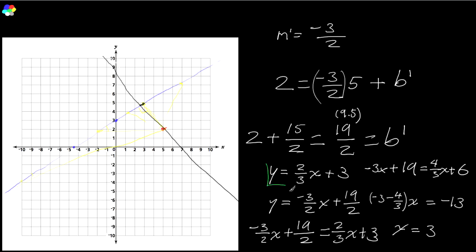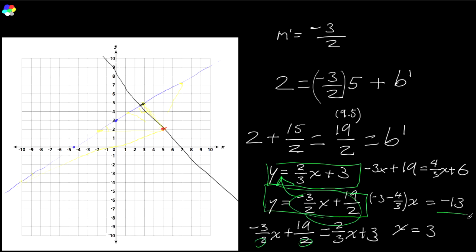So we have our two equations now, our original one and our newly derived one. And all we got to do is basically set them both equal to y. So we can plug this into the y here, set them equal to each other, and then we just solve for x. So here I multiply both sides by 2 to get rid of these fractions, and then I move the constant over to the right and the x terms over to the left, factor out the coefficients of x, then I divide 13 by this amount, and the result is x is equal to 3.